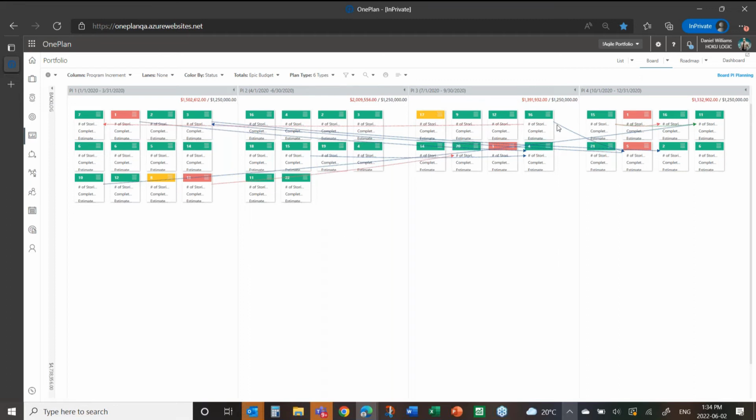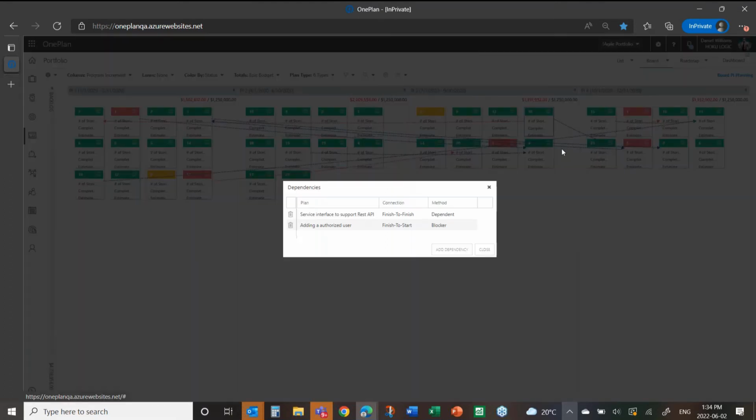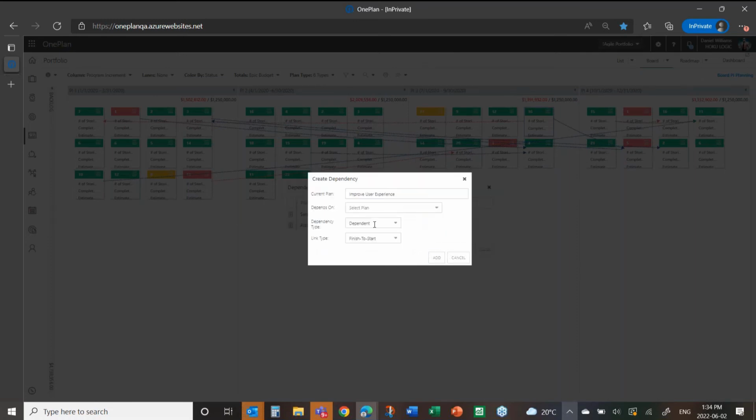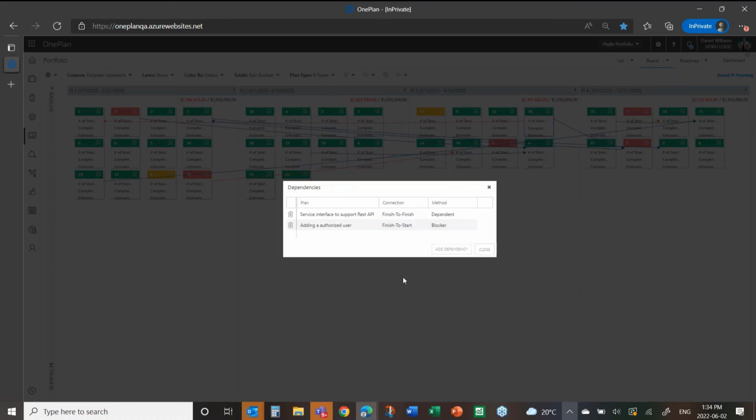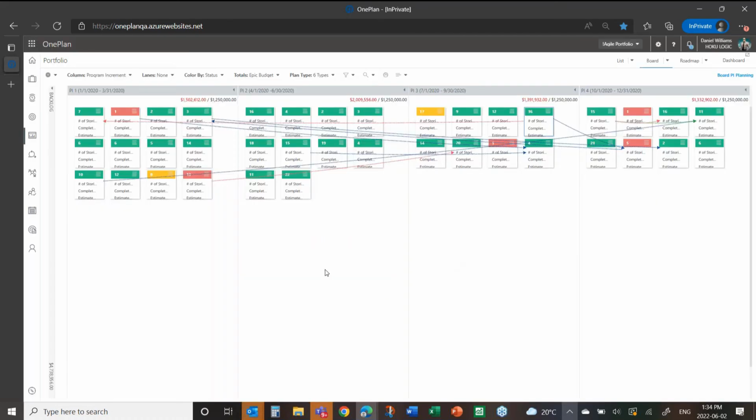So if I just pick on a card here and I go here and I want to say dependencies, it's got a couple, but I could add one, and that dependency can be either dependent, blocker, or related. And they're color coded so that I can understand what's the nature of the dependency and what other card or feature is it actually connected to, so that I understand the interplay between all of these as I plan out my program increment. So I'm not going to create one, I just wanted you to see them.